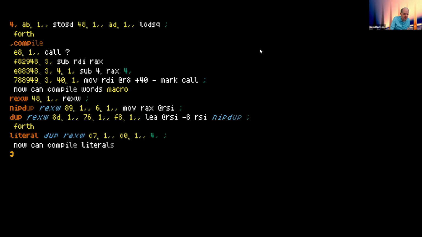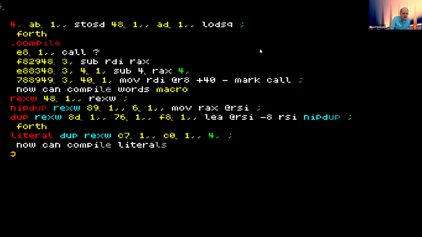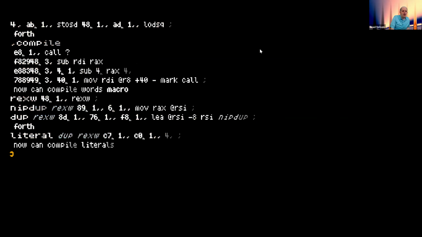And then I implement a bunch of macros, similar to what Chuck does for all of the core things. More macros, and then the conditionals, and I then copy a bunch of them over to compiled copies.